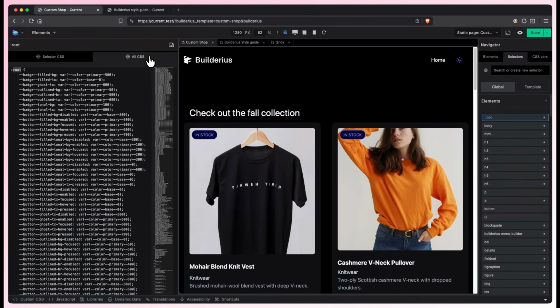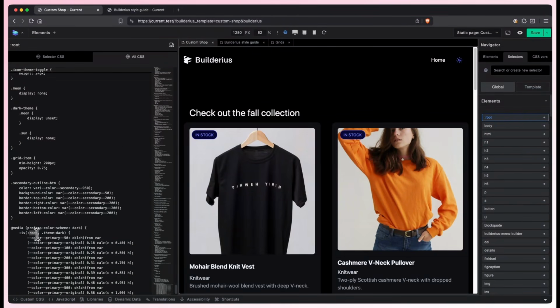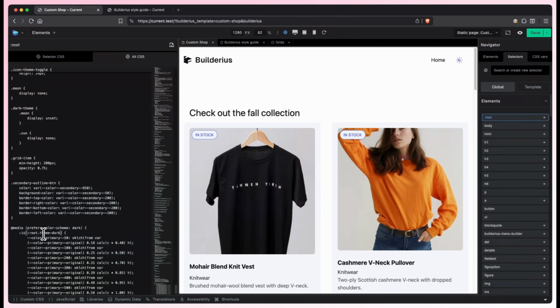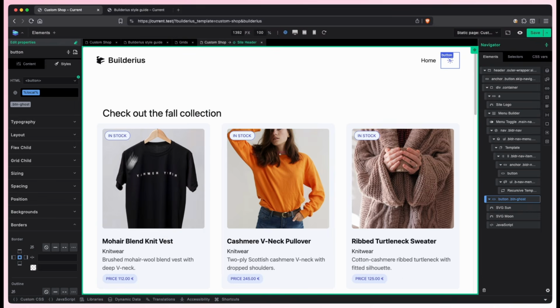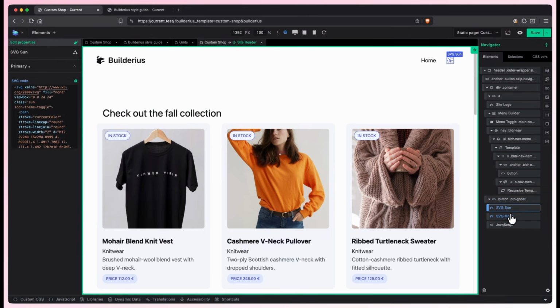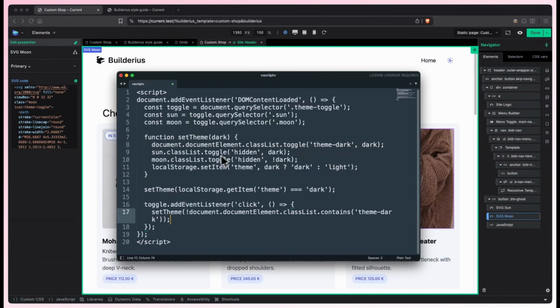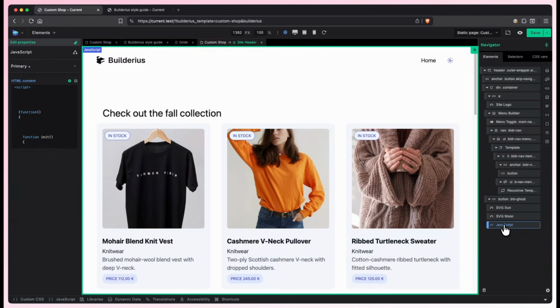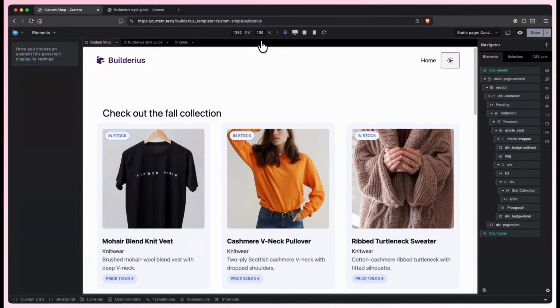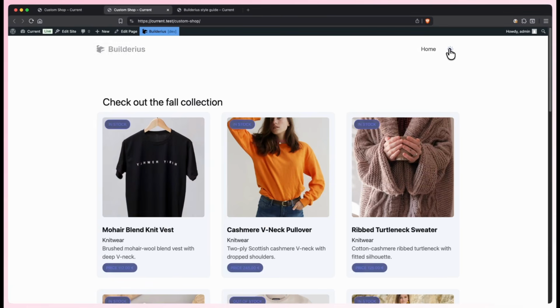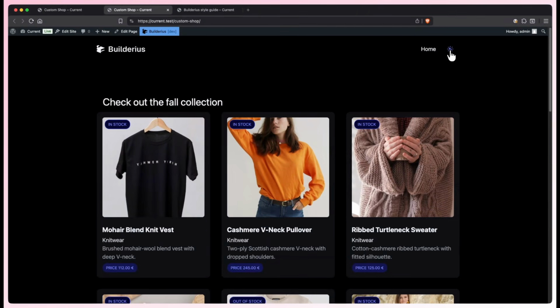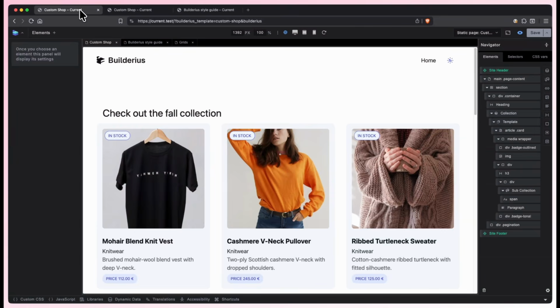Back in CSS code, at the end, you have the dark mode colors. And I'll just add the theme dark class to the root where all these variables are added. First, I've made a button, added two SVGs inside. Then I asked AI to write a simple script for me, and I added this little code element inside with the JavaScript. And now, if you go to the front, you can choose what version you want to see on the website. I will share this code in the description below.